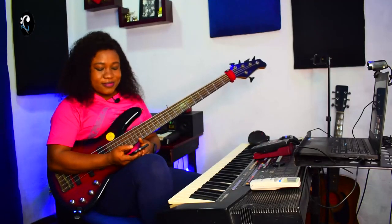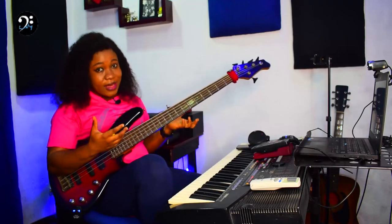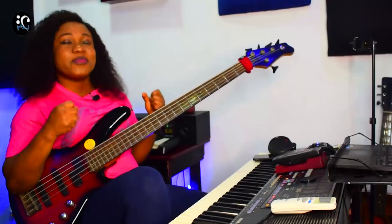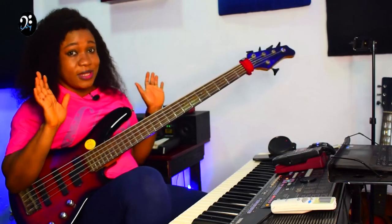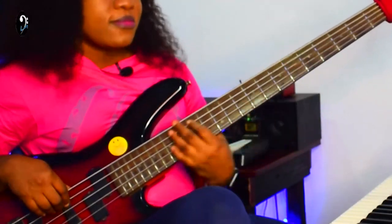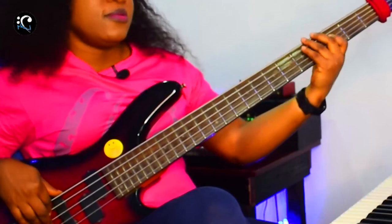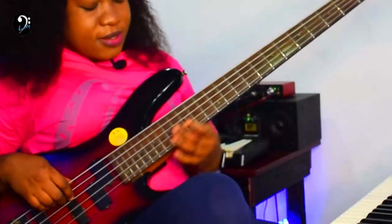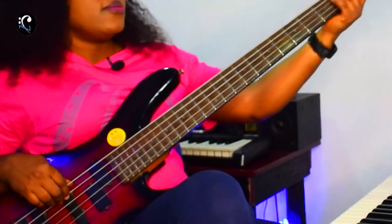Right, so this is how you should be having fun. Okay, this is how you should be practicing. These things are easy to achieve. Okay, so that is it. You can hear how I'm keeping to my timing. I'm trying as much as I can to go back to my timing to hit the right note at the end of the day. Simple. That was the lick there.